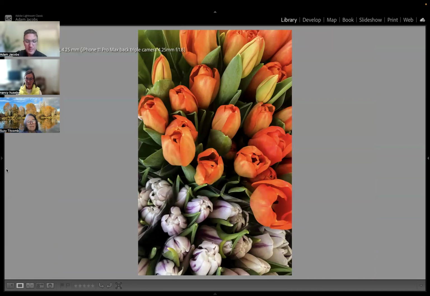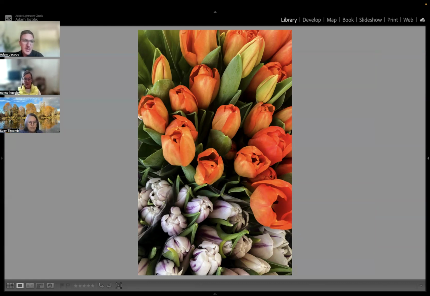This one's great for growth. Nice job, whoever took this one, on changing your perspective. While I was here, I probably would have done the opposite of this. I would have done two: one looking straight down, and one looking straight up. I would have got close to these flowers and looked up at them, especially with a wide angle lens, which has been used here.